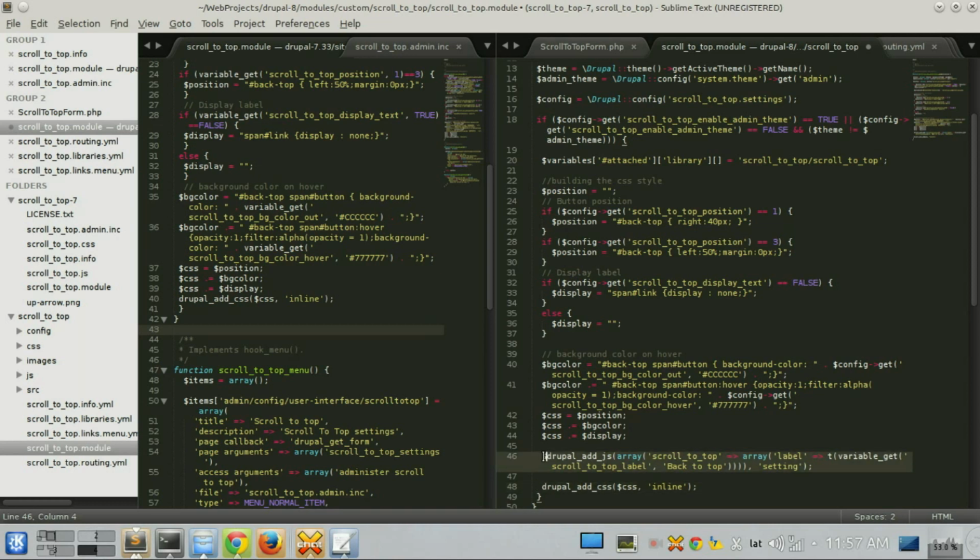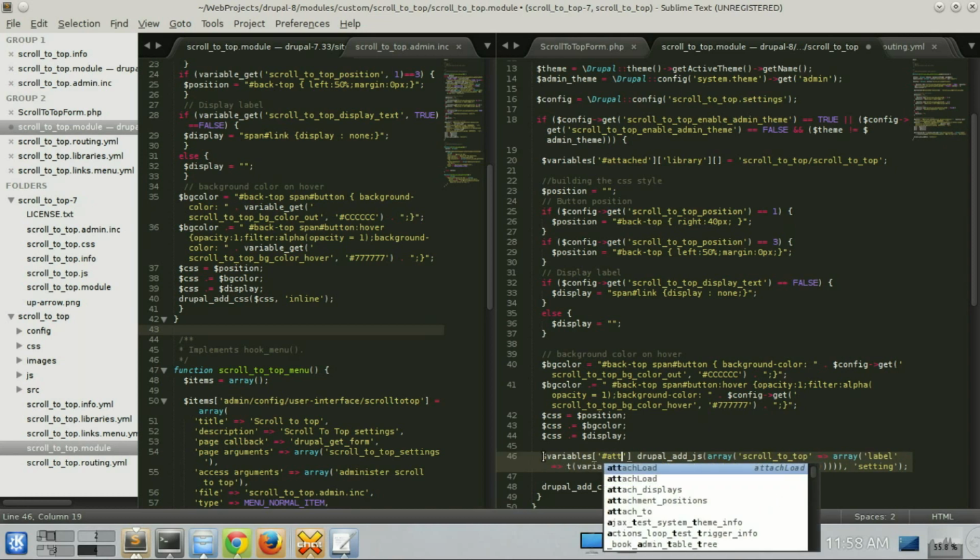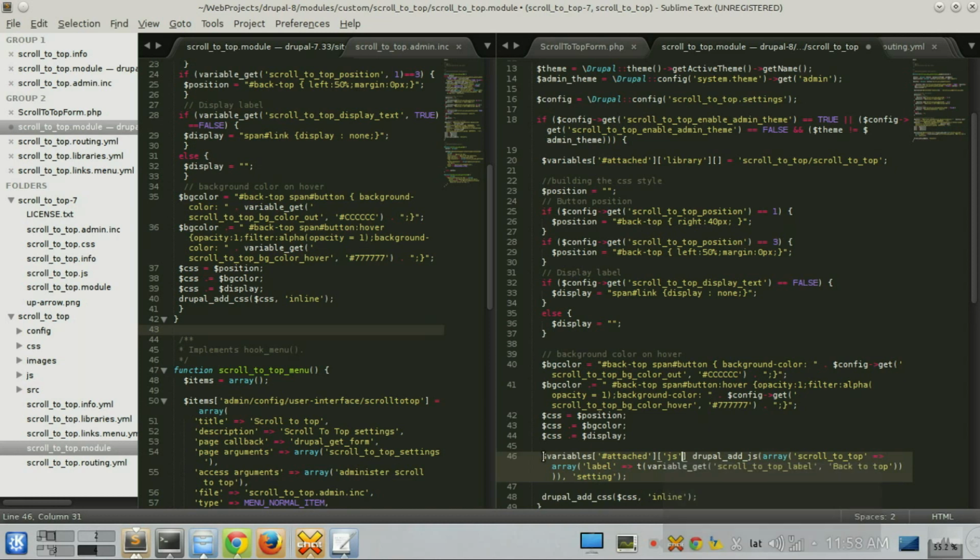Variables, attached, JS. Actually, it is equal to a Drupal settings array. So this is equal to, and it's not the way, it's data.